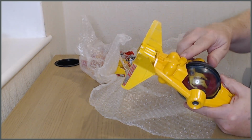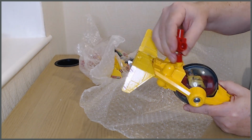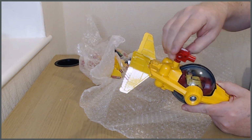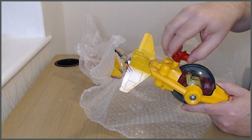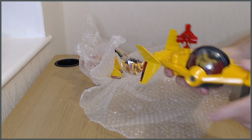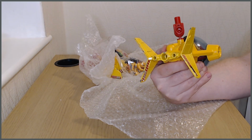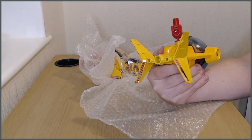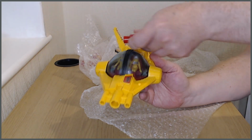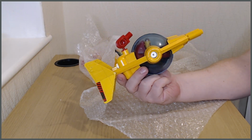But some detailing here is you can attach other things onto it. So for example, you can attach that sort of thing onto the top of it. So if you want a little 360-degree laser cannon on there, that's what you've got. And you can attach any variety of other things onto that through its attachments and so on. So it gives you a lot of versatility. You can obviously add stuff onto the end of the wing piece as well. And I remember absolutely loving this as a concept because it just gives you so much play potential. You know, it really is really clever.